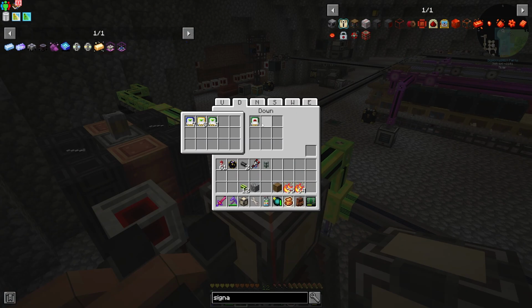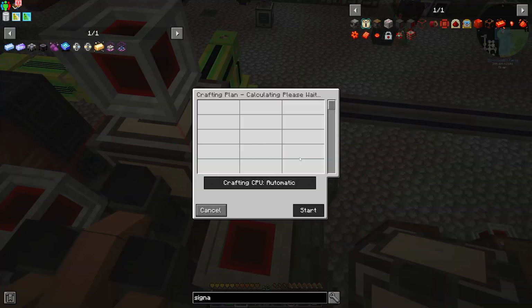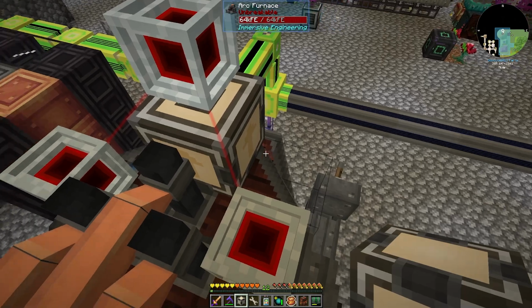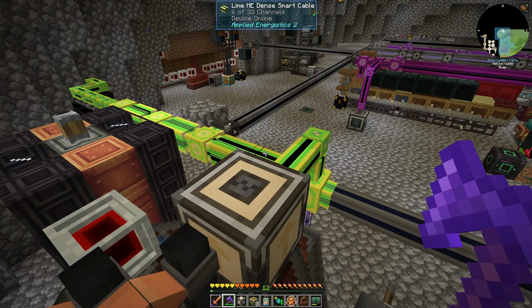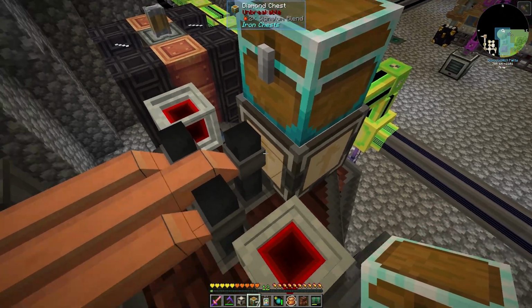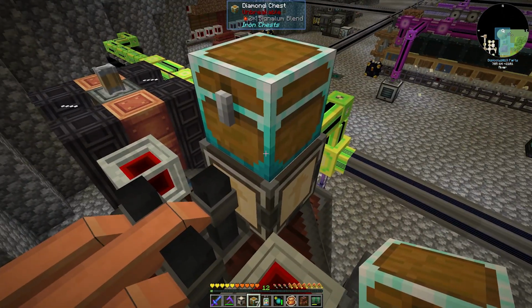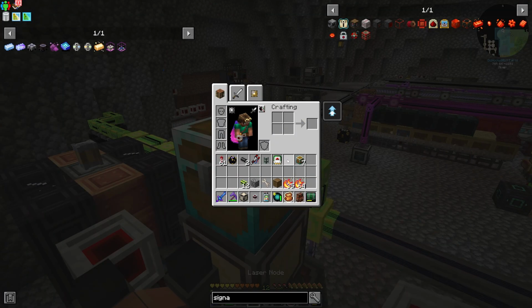So on the down, you have an extract card. You can extract anything. If I tell you to make one of these, will you send the stuff? No, you're not. Okay, so you need an inventory. That's what I'm getting at. If it needed an inventory and we put a chest here, there we go. So you cannot have it right there because there's no inventory in the laser node.